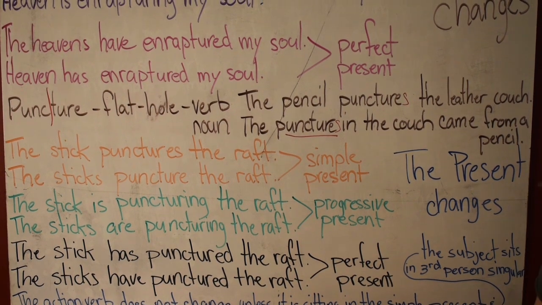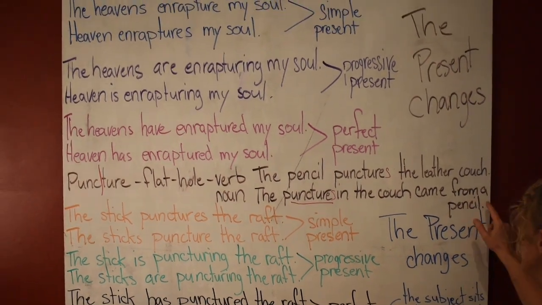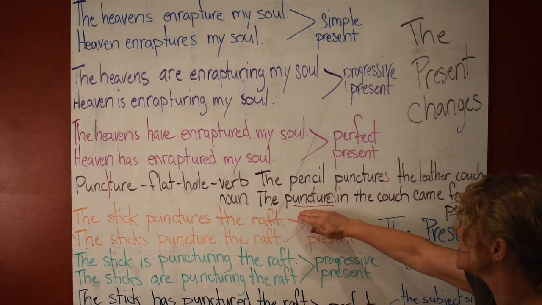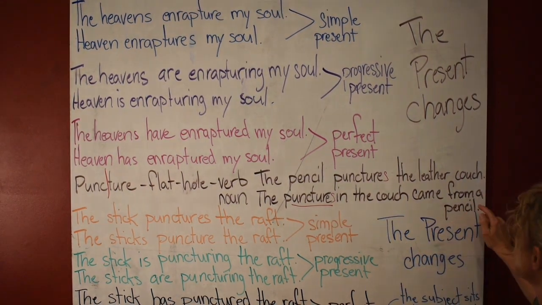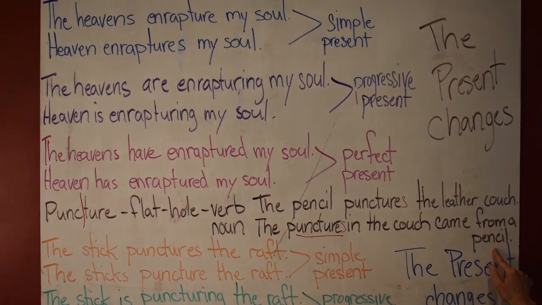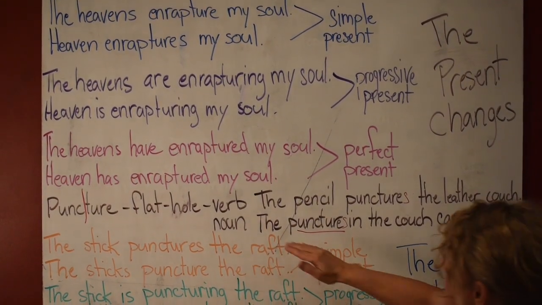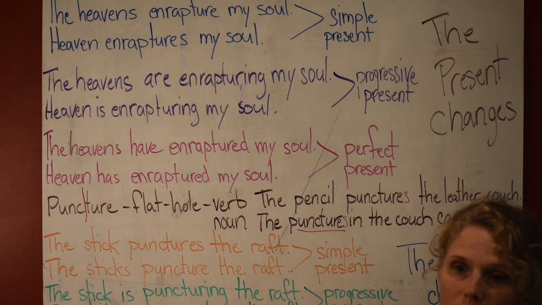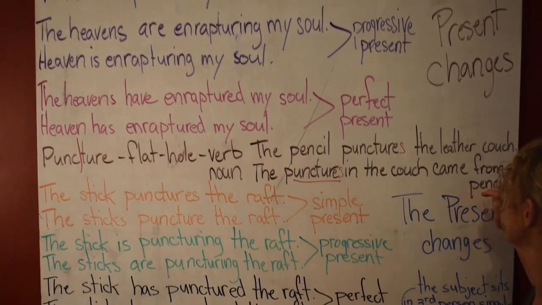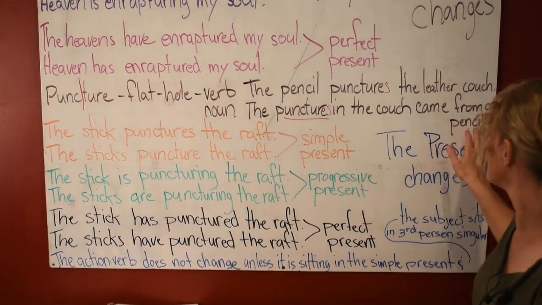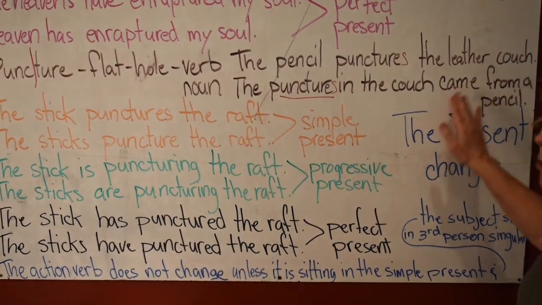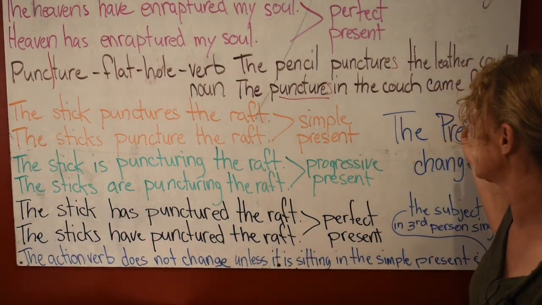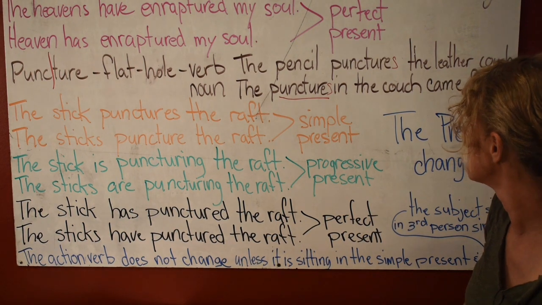Oh, and so that's where you would also need to be careful. You would need to make sure that other things are pluraled. Because this, actually, you would have to see if other things need to be pluraled. But look, the punctures in the couch came from a pencil. So you could do one pencil. So just make sure that your plurals match. This could be multiple, this could be more than one pencil, or it could just be one pencil. Either way, it makes sense for you guys to be doing that.